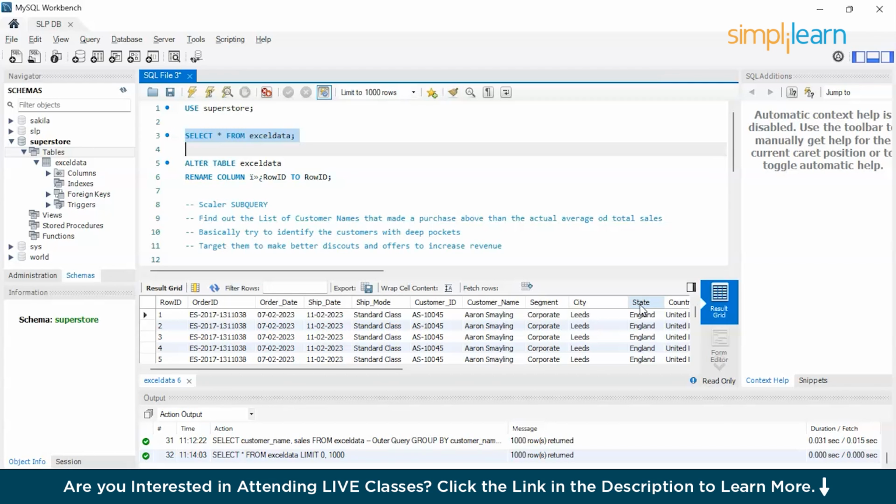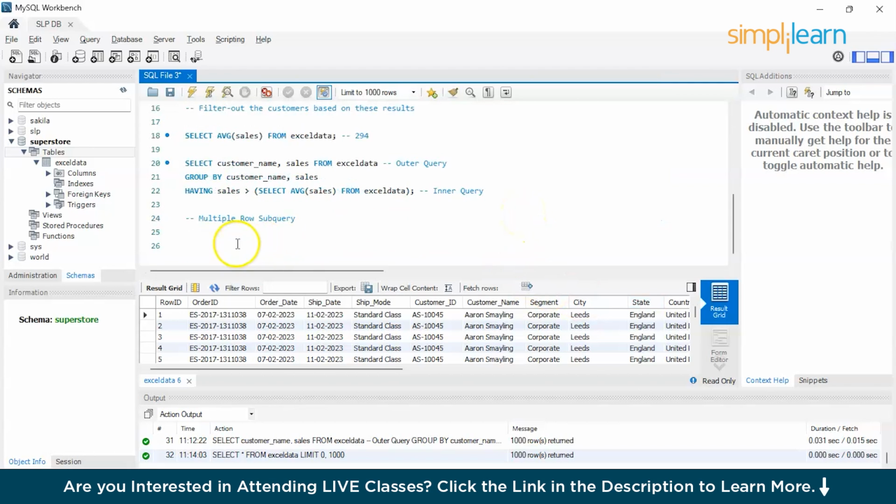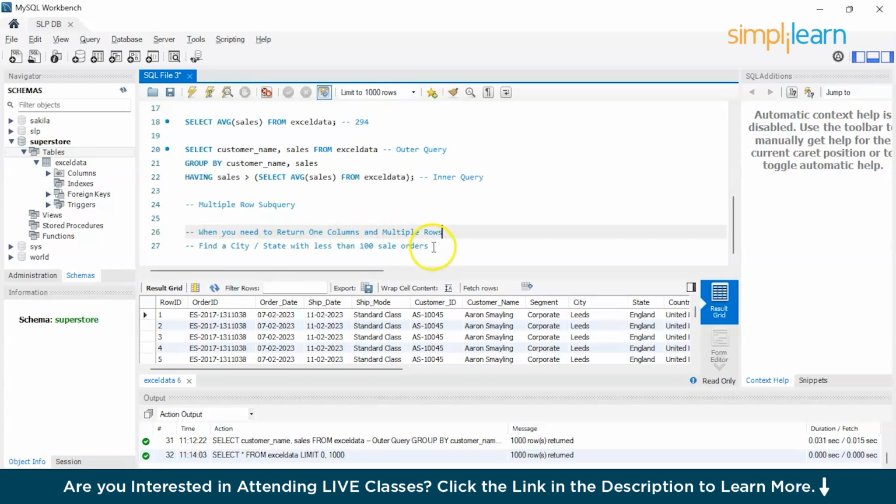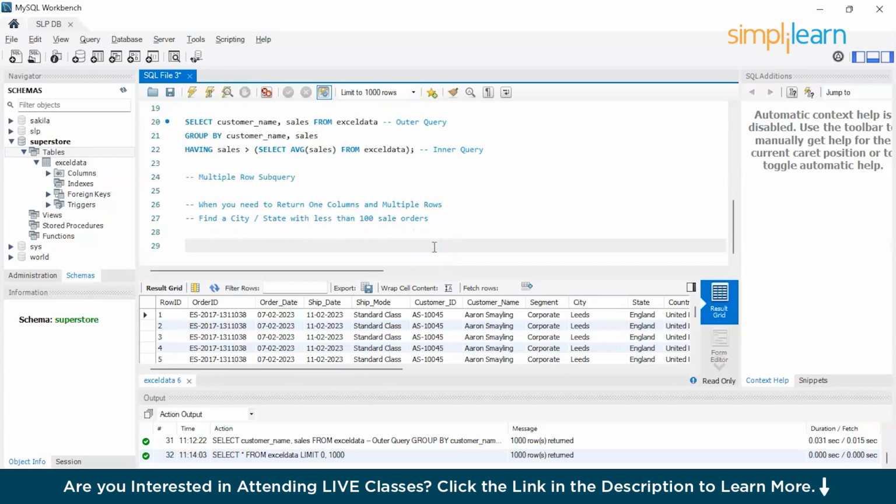So let's try to identify any state which has more than 100 sales. Let's say your manager just gave you a use case to find out the states where we have maximum sales happening. The sales number should be nothing less than 100, so that we can target the product more. For that particular situation, we can go with this particular solution.